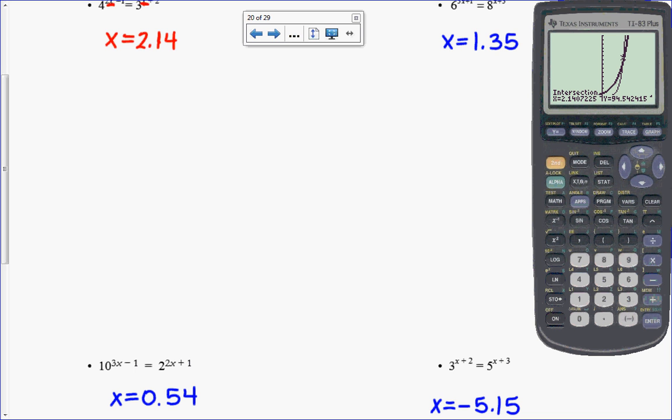Mrs. Vartstra will have a handout for you today so that you can practice solving exponential equations using any of those 3 methods, just so that you get a little bit more practice with that.